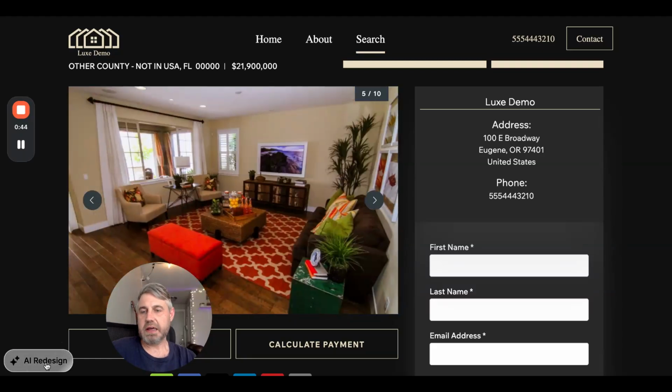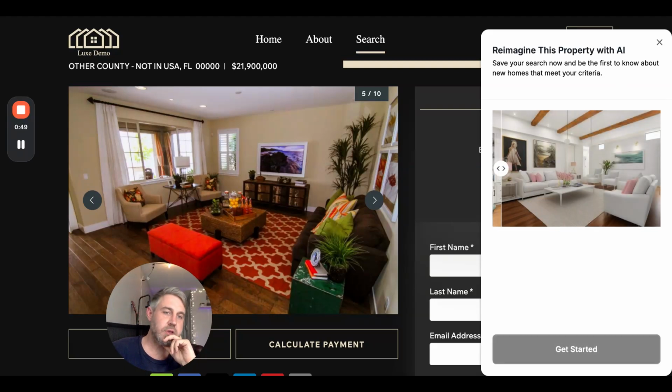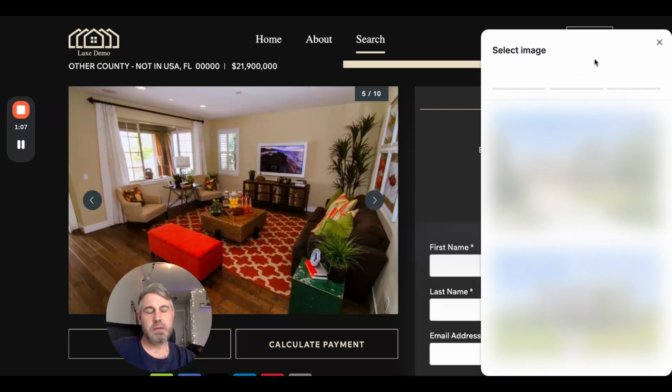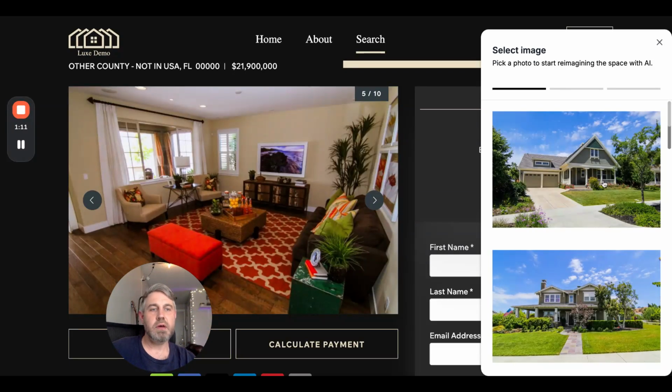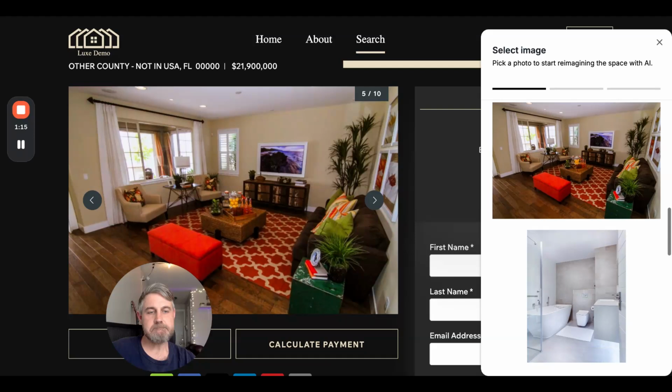So if you want to engage the feature, you click the button and you can see the web component launches. And you have an intro screen that basically explains what you're about to do with this neat little slide and reveal thing. And you enter step 1 here, and it's basically going to consume the photos on the page of wherever it's embedded.